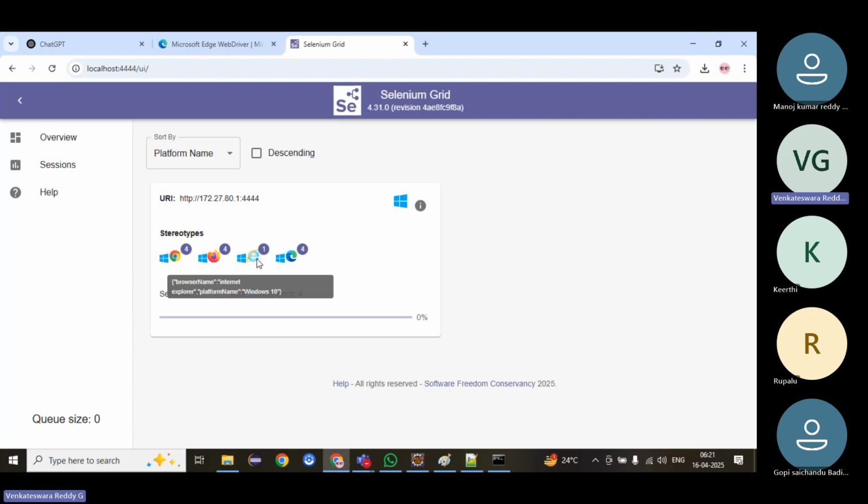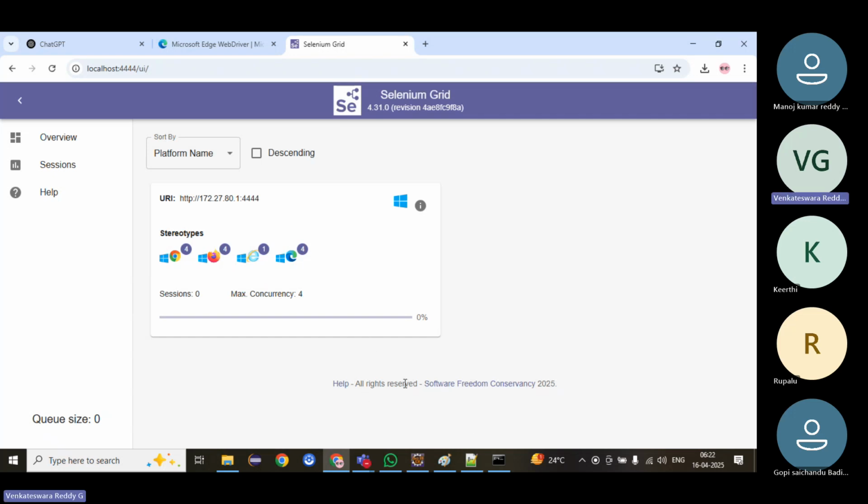It has taken Internet Explorer, I think in my system Internet Explorer is there, which is why it is not supported on Windows here. And Edge with 4 instances. By default it is started with 4 instances, which means we can run 4 threads at a time for Chrome, Firefox, and Edge.